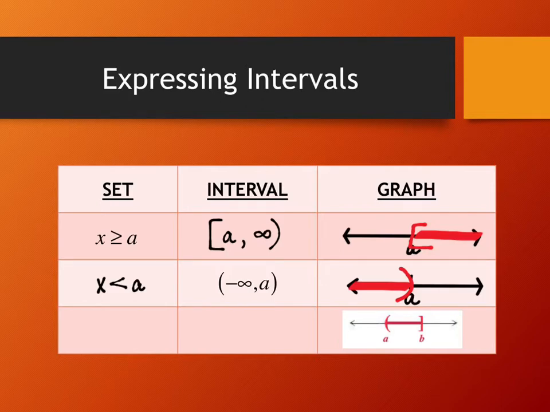My third option actually shows two numbers on my number line, an A and a B. So we'll work backwards again. The interval for that looks exactly the same. If I'm reading from left to right, the first thing I encounter is a parenthesis. That parenthesis is at the value of A. I keep trucking along until I encounter the end of the shaded red part, which is the letter B, or a number B. And at the B, I have a bracket. So that's the interval notation indicated by the shaded region.